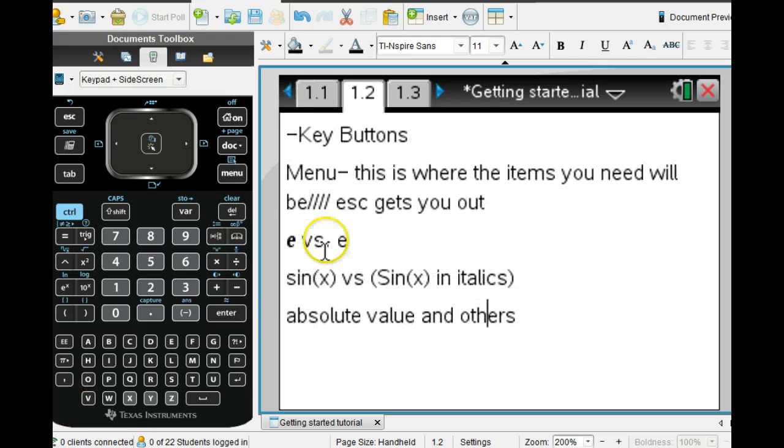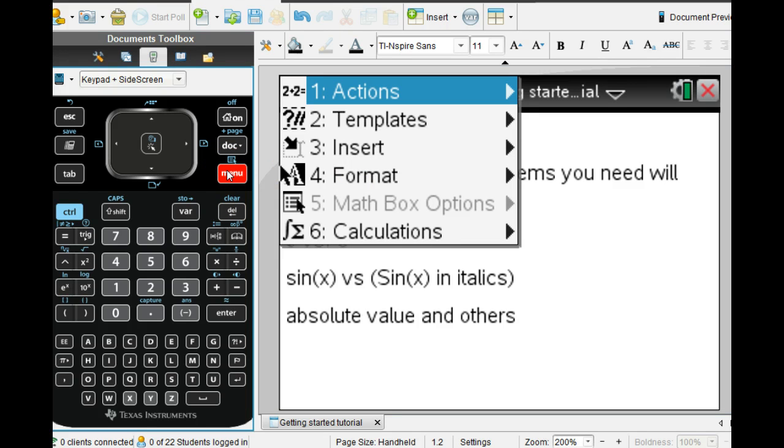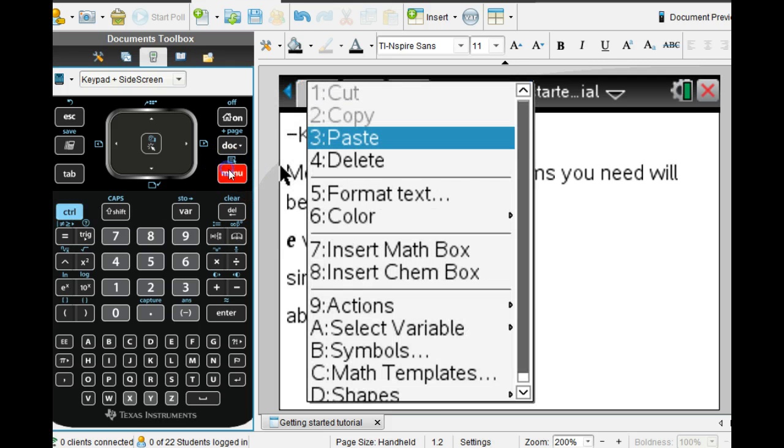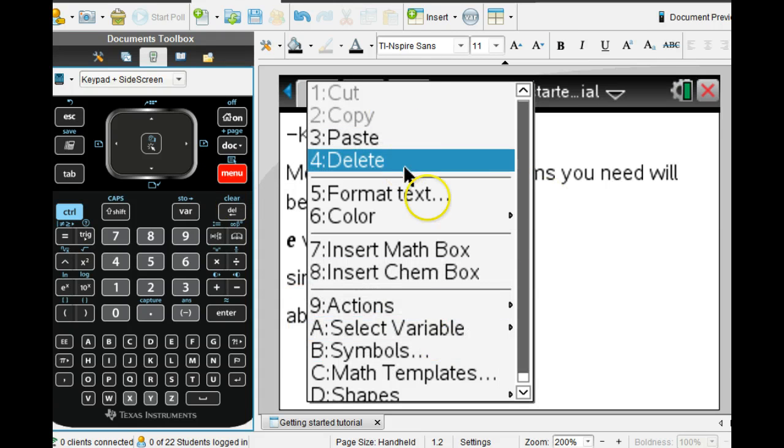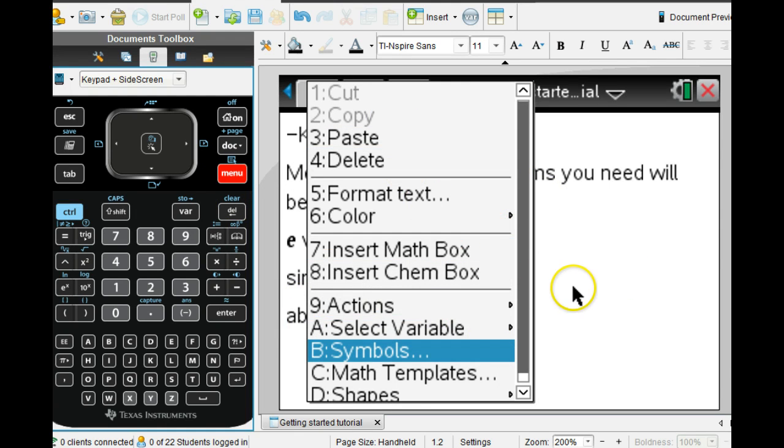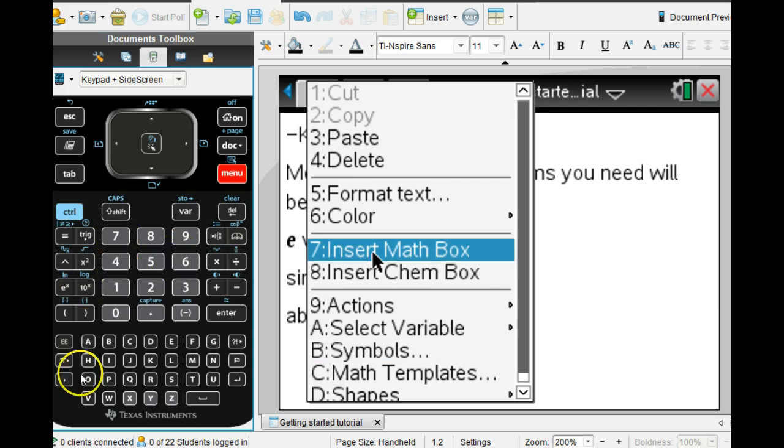But we just want to get you going with some of these buttons, etc., and see how it goes. So, some key buttons. The menu button is one of the key items that will help you. When you're in certain modes, you pop this open and you'll find lots of things that you do need. If you want to right-click ever, you can go Control Menu, and that will be similar to right-clicking, and that will give you various menu items as you go along.